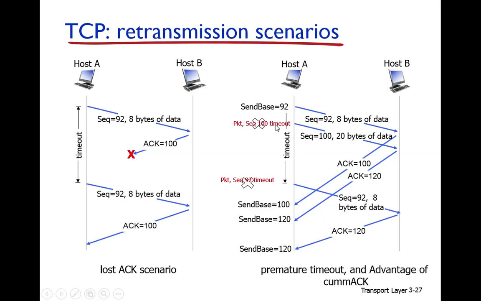Now you can see that its timeout has expired, and this packet is received. When this packet is received, it is received correctly. Through the sequence number 92, host B will detect that this packet is a duplicate, because it was already received. So this duplicate packet will be discarded. By discarding, we mean that host B will not return this packet to the application. However, the acknowledgement will be sent.